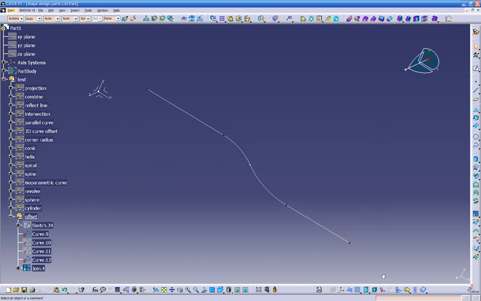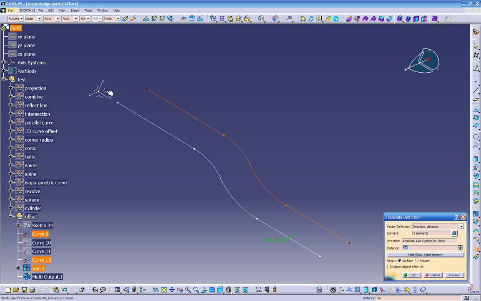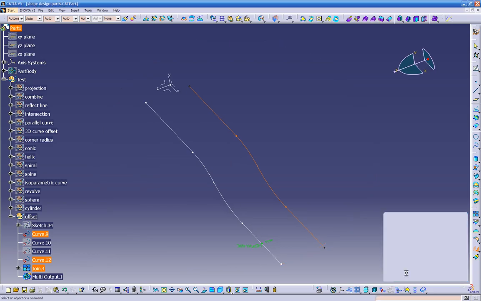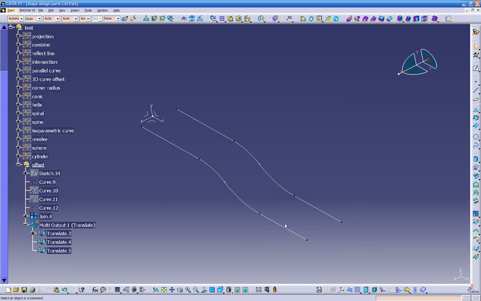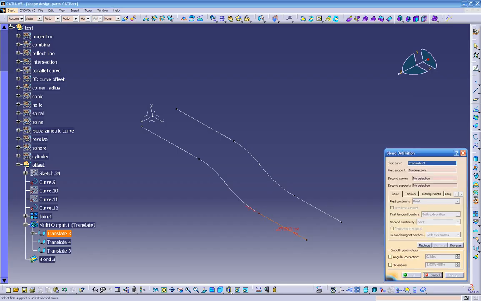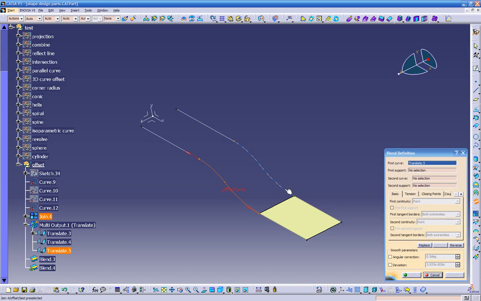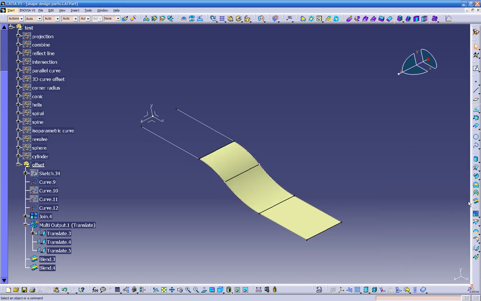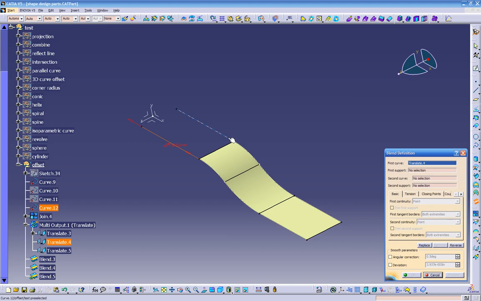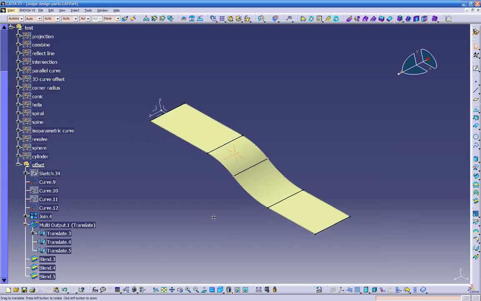I'm going to translate all this, translate it a little bit on this plane. Click OK, and let's see, let's connect those surfaces together. Let's go to blend definition, click OK, blend this, OK, blend this with this, OK.